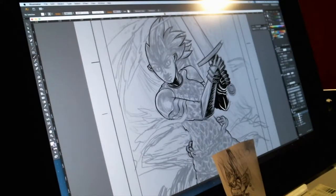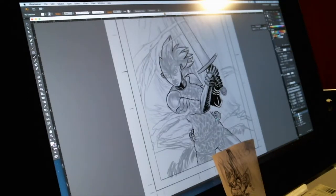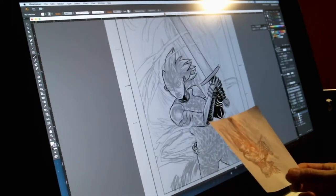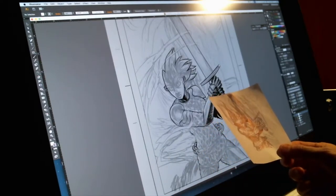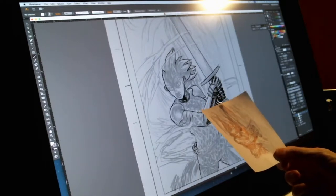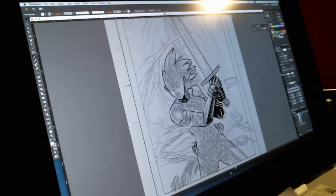I've been inking up digitally, anyway, the new cover for book two of my series Dragonet. This is how it's going so far. I refined the rough that I was working on earlier. This slip of paper shows the original sketch I made as a what I had in mind for the new cover of book two of Dragonet.